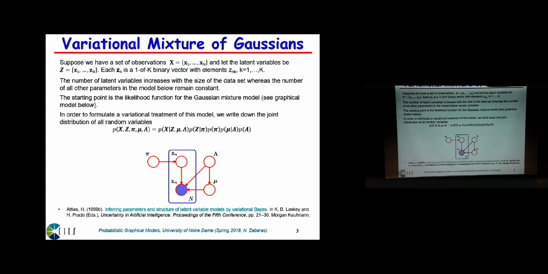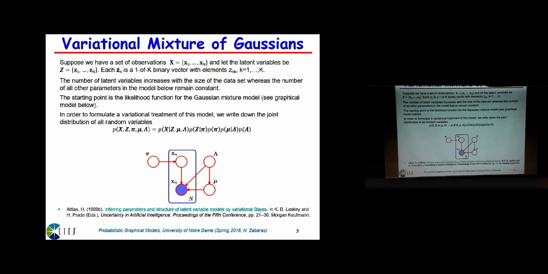So the joint likelihood: these are the observations, these are the latent variables, these are the various parameters that define the priors. You can see this factorization also graphically. The joint likelihood would be the probability of x given z, lambda and mu, the probability of z given pi, the probability of mu given lambda, and the probability of lambda. So this is a very simple graph, but the calculation, you will see, is painful, okay? But it is a calculation that, if you do it once, you will get a sense of what it is and how it works, okay?